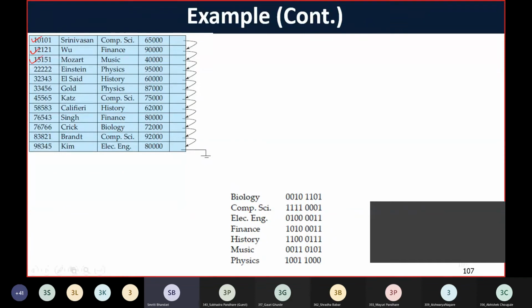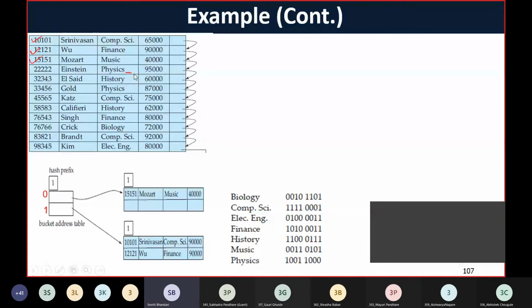Now, let us proceed. We have inserted this, this and this. So the next record that we would like to insert is from the physics department. This is the present structure that we are having. Whenever I want to insert this particular record, first of all, I'll see what is the hash code associated with physics.